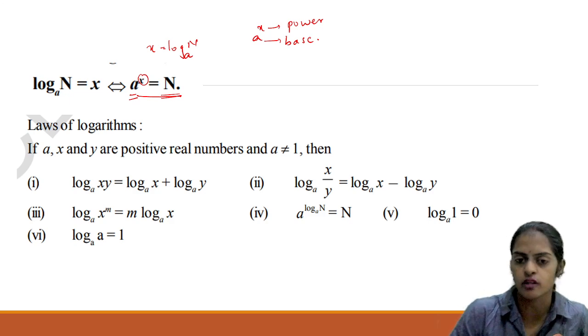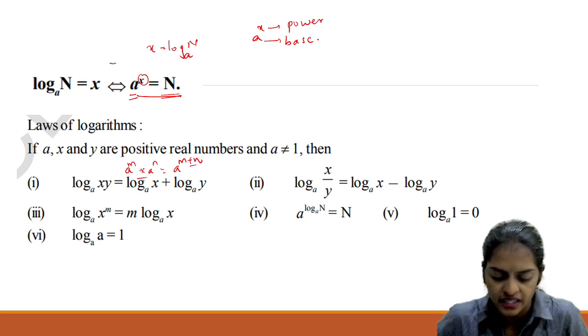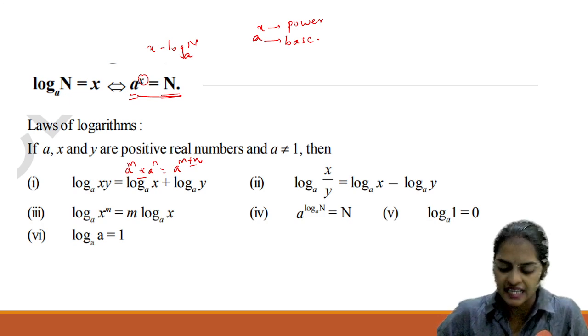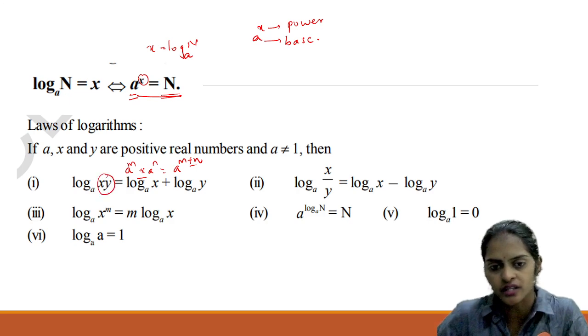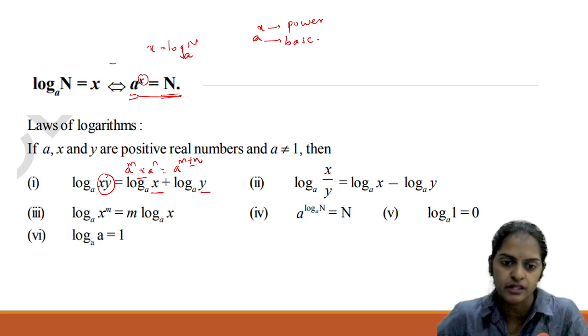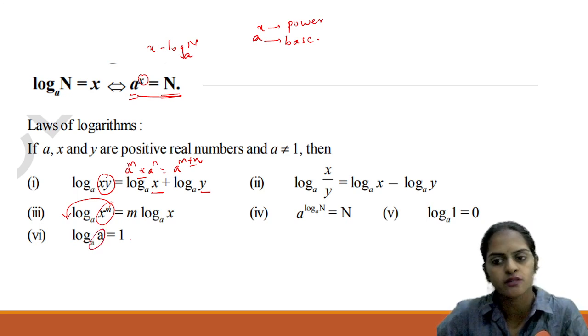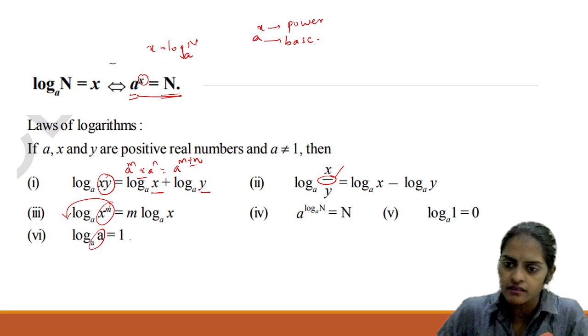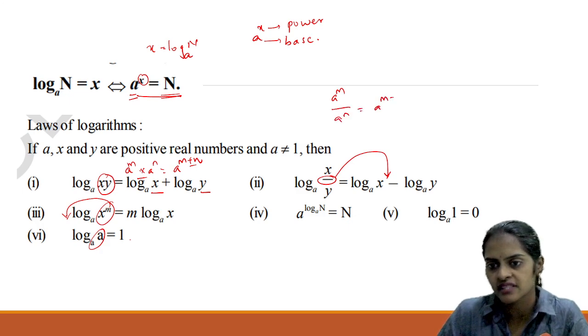So let us see the different laws of logarithm. This is similar to a power m into a power n is equal to a power m plus n. Yes, multiplication becomes addition of the powers. Right? The same thing here. Log xy to the base a is equal to log x to the base a plus log y to the base a. So here it is a product, and when you split, it will become addition. Log x power m equal to, this m just jumps in front of the logarithm and says I'm m log x. And log a to the base a is 1. Log x by y, this division will become subtraction. Just as we have this exponent formula, same like that.